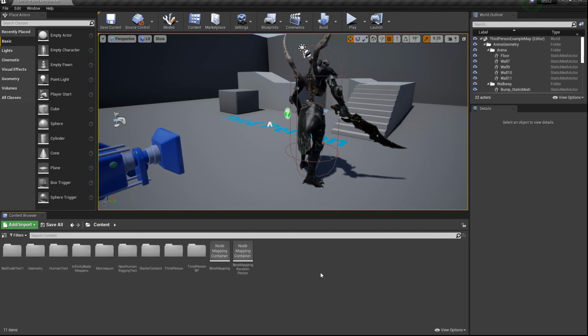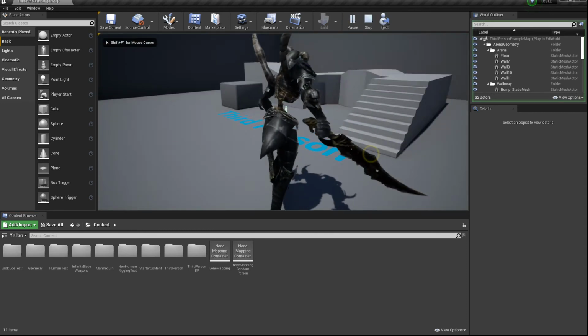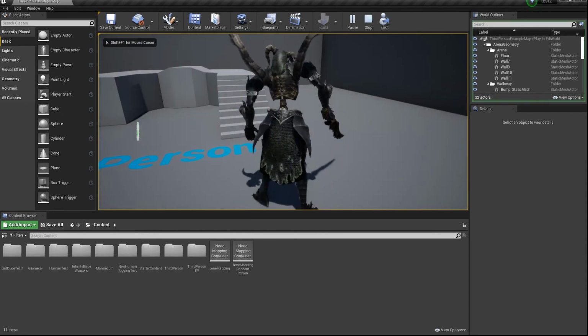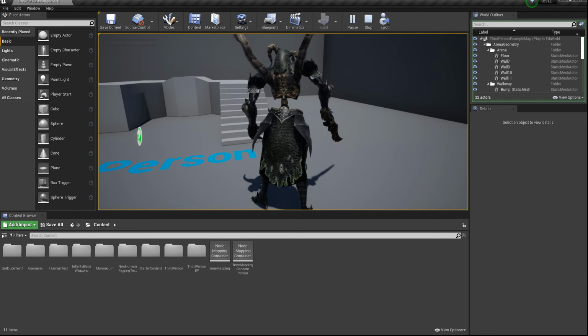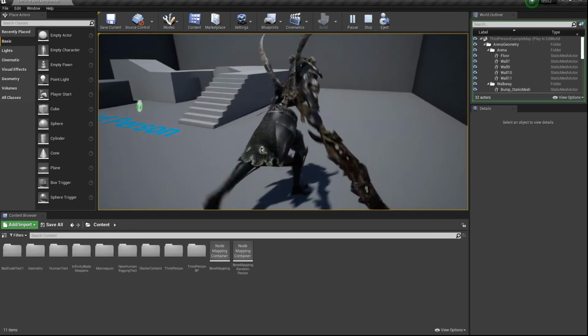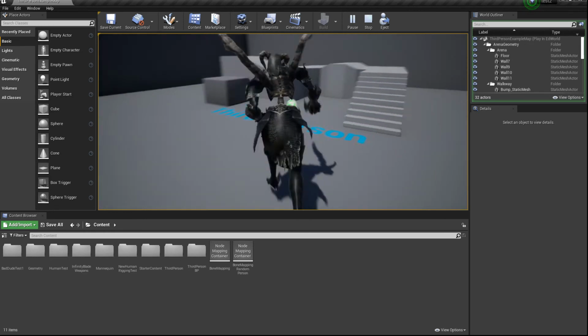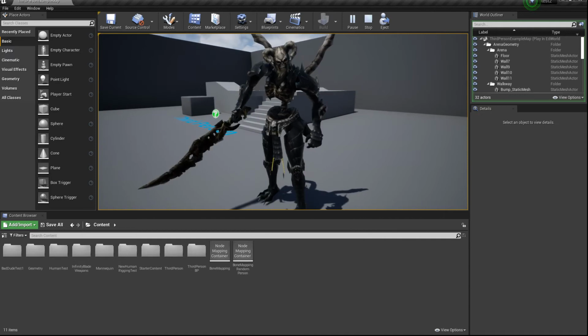Just want to make a quick video on how to change the default state animation for your character. I had this custom character that I rigged and used the mannequin animation, but the animation looked kind of funky, and I wanted to create my own.